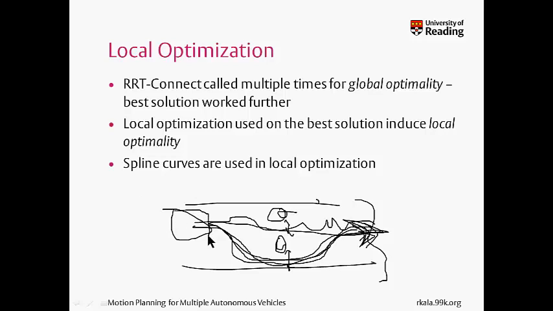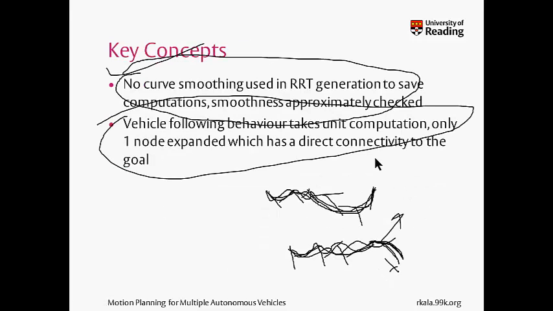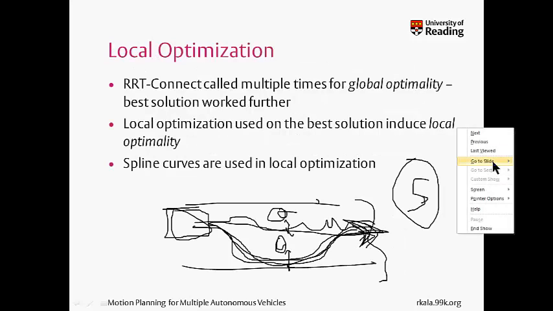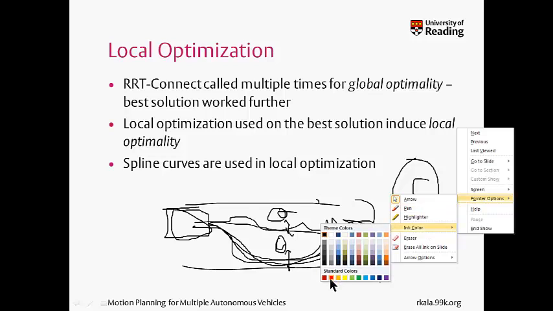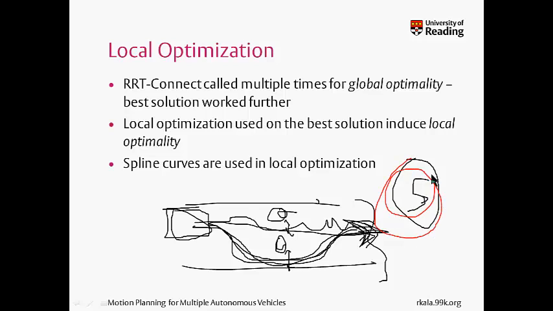The solution to this is that I call the entire RRT procedure a number of times. So let's say I call the RRT procedure 5 times. This does mean that my RRT-Connect algorithm now will take 5 times the computation cost that the previous RRT-Connect I presented would be taking. It will take 5 times more cost, but where does this time come from? I've saved a lot of time here. Because I've saved a lot of time by not considering smoothness, I can invest that saved time. So how do I invest in trying to get the global optimality? Calling this 5 times and selecting the best. So maybe 3 times it goes in from here, 2 times it goes in from here. I compare the cost of all the 5 times, I clearly see this one is better, and I select this one. So I'll be calling RRT a number of times and the best solution will be generated.